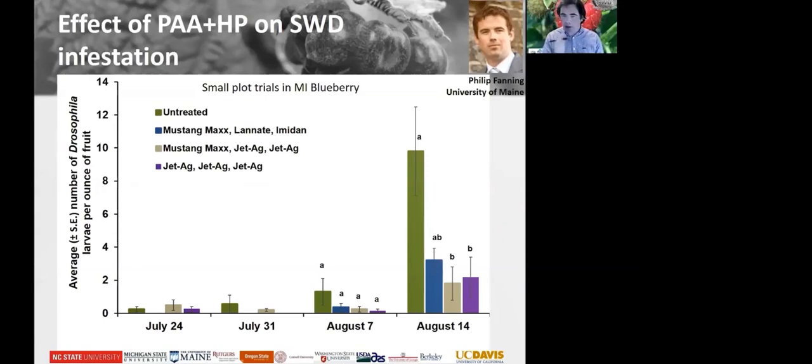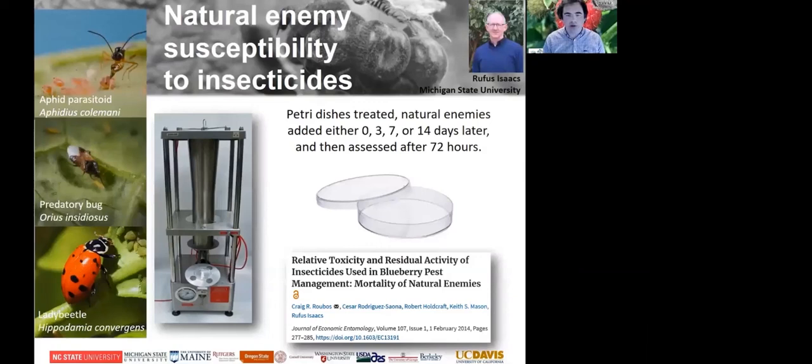But when we look at the other treatments, we can see that our conventional rotation worked really well. But we also had really good efficacy from our pyrethroid and peroxyacetic acid spray program. And then our peroxyacetic acid alone rotation worked also pretty similar. So these were really some encouraging results, and we're really trying to delve into this more in some more trials coming up soon. I think now I'll pass you over to Rufus, who's going to talk a little bit.